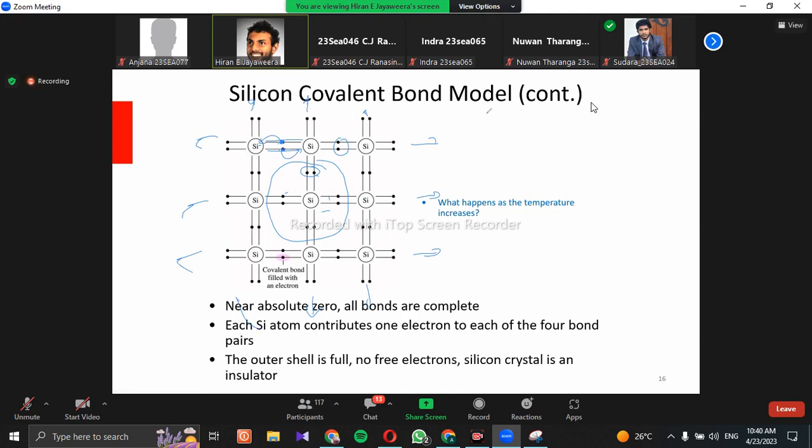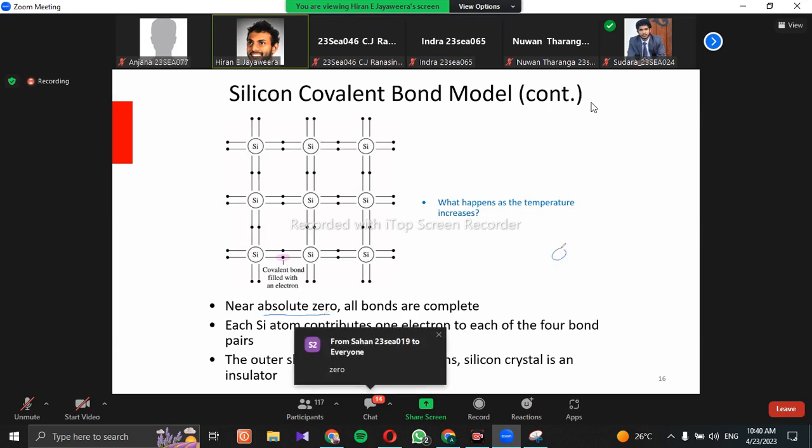Now, when the temperature is near absolute zero, what can you say about the kinetic energy of the system when you are about to reach absolute zero? Absolute zero is 0 Kelvin, right? There's no kinetic energy. So basically, when there's no kinetic energy, all these shells are connected. So the valence electrons are there, and you don't see any free electrons in the system. So all these electrons belong to the covalent bonds now.